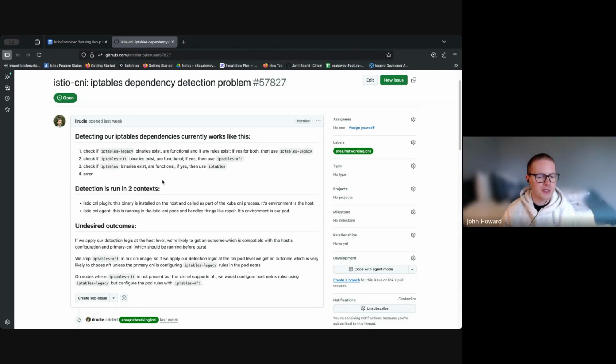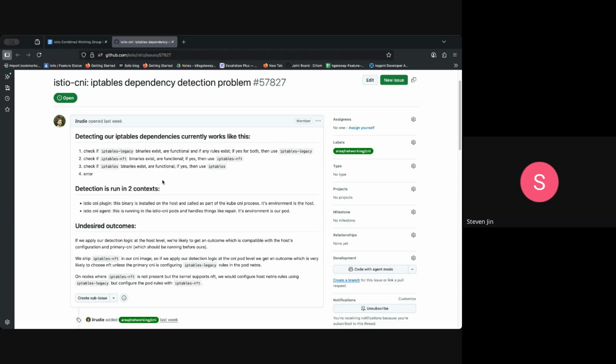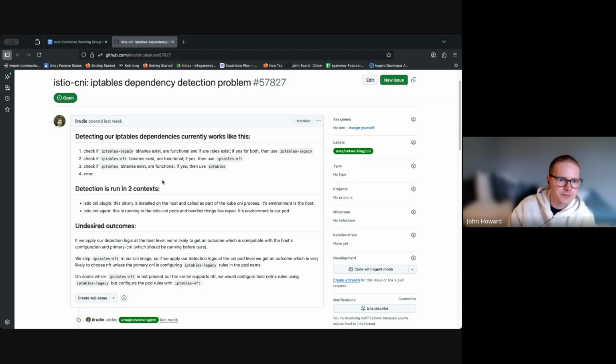The conflict arises because there are 2 modes, well, 3, in which we can write iptables into the pod, right? Let's ignore the CNI host one. For the normal init container one, we go and run in our container. This is the detection logic, right? So what we see is that iptables-nft exists, so we use it. But in the repair mode, we're running in a different environment, and so we may have different binaries there, and we may invoke things differently.